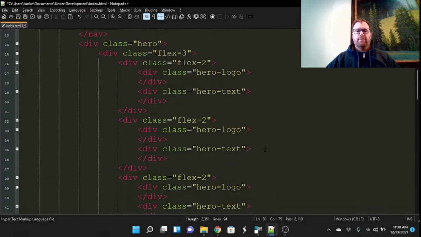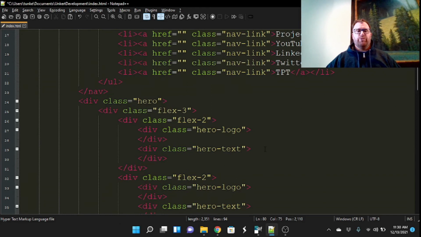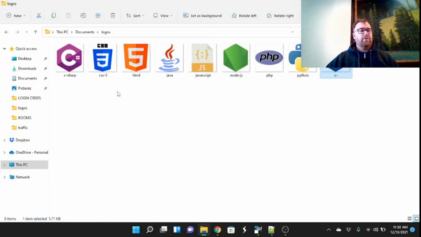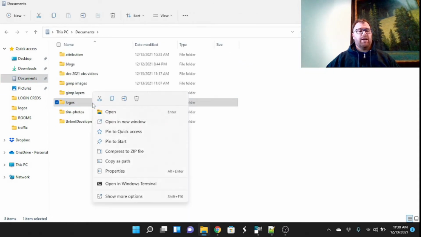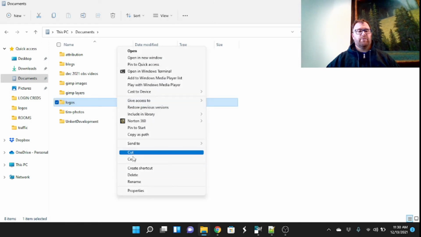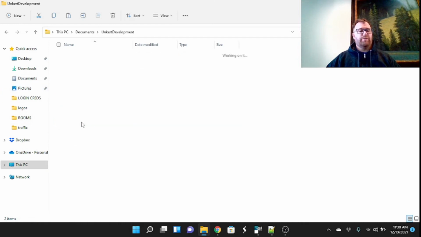Okay, and so then what I'm going to want to do is have a folder with images, and then I want to have the logos. Okay, so I already have my logos right here. So if I go to my documents and let's copy this, options, just copy it, and then go into development.